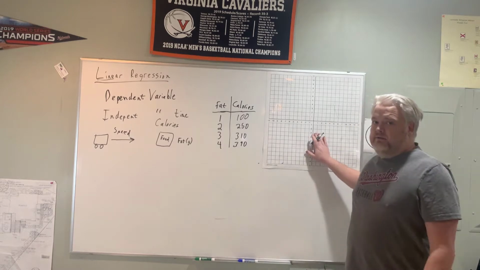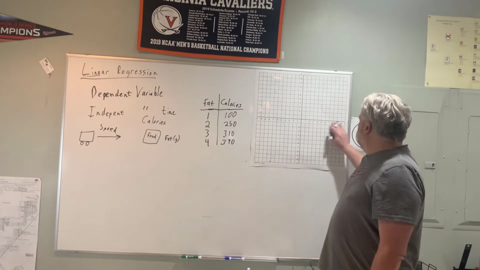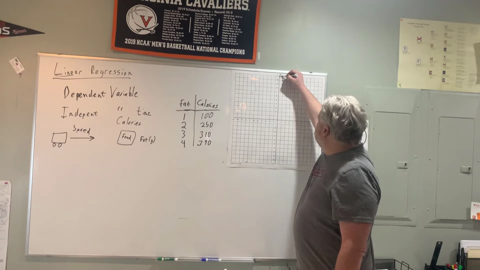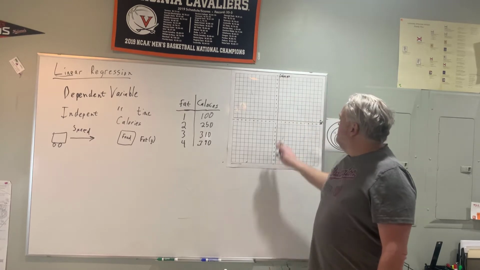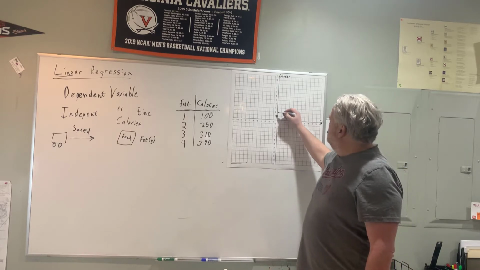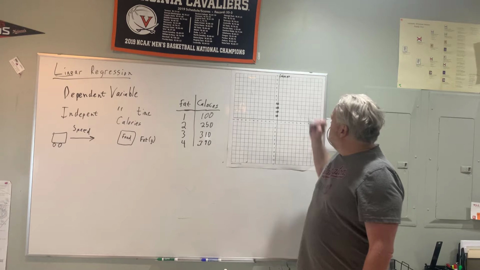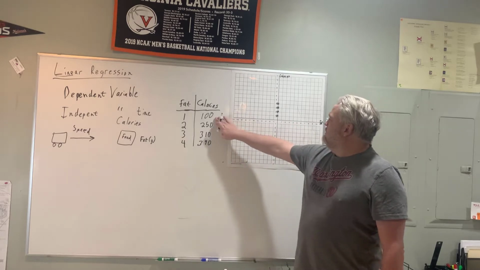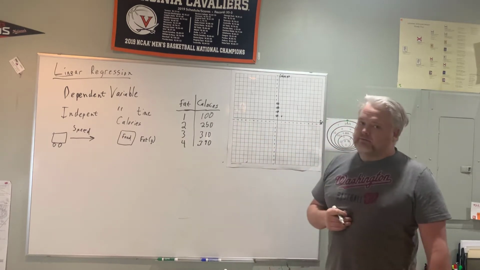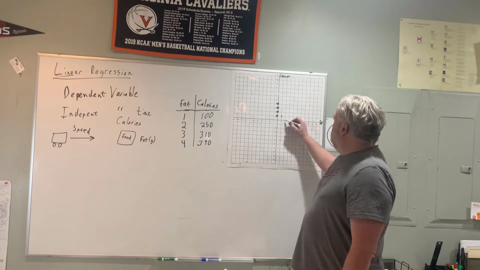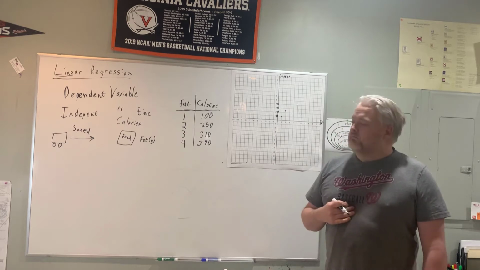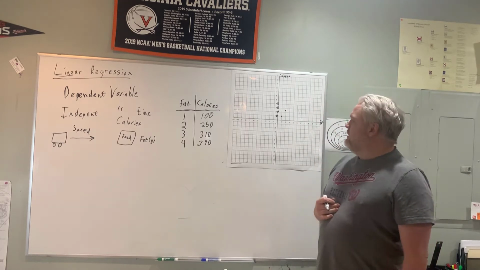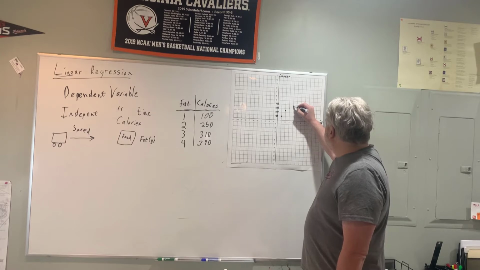And now we're going to make a scatter plot out of that data. So on our x-axis, that's going to be the amount of fat. And on our y-axis is going to be the amount of calories that we have. Now I'm going to have this be in hundreds. So if you can imagine that, that's going to be in hundreds. Okay? So when I have 1 gram of fat in the food, this one particular food, I had 100 calories. Okay? 2 grams of fat, and the other one had 250. So that was the second point. 3 grams of fat is 310, so it's just barely above the thing right there. And 4 grams of fat was 390, so it was like right there.